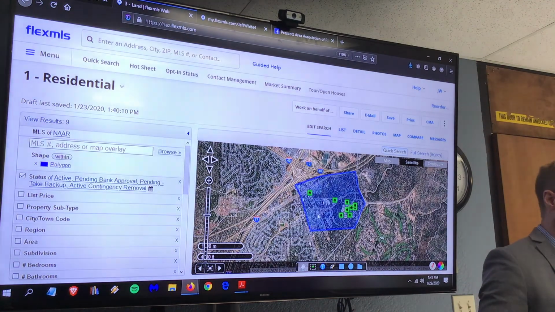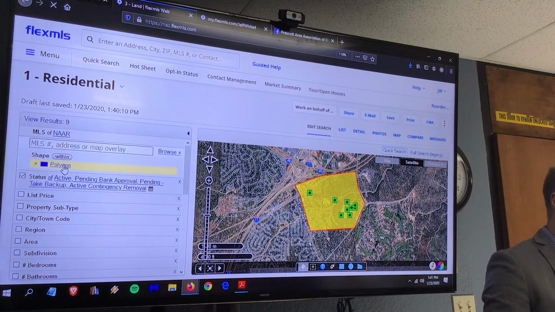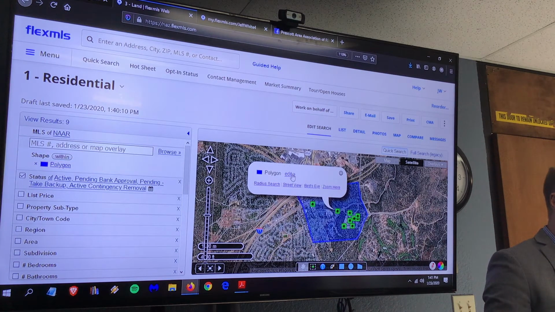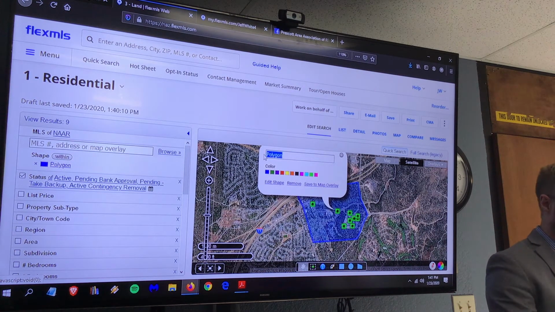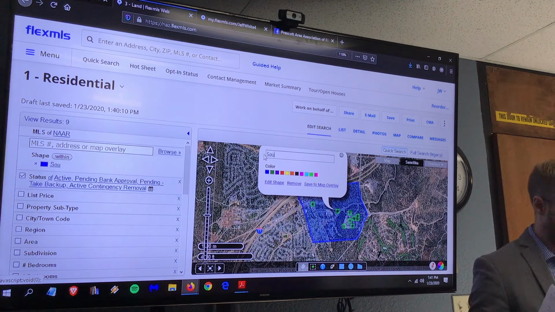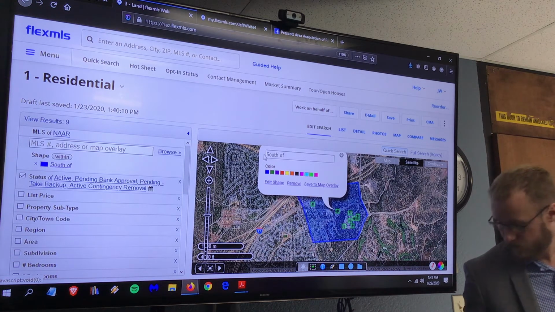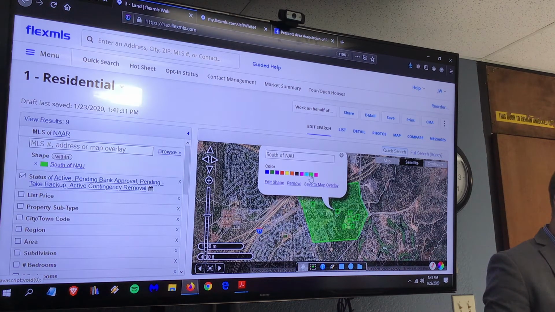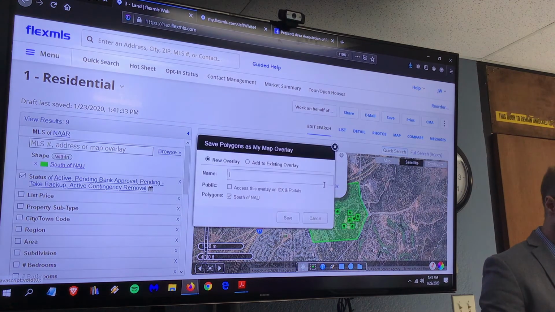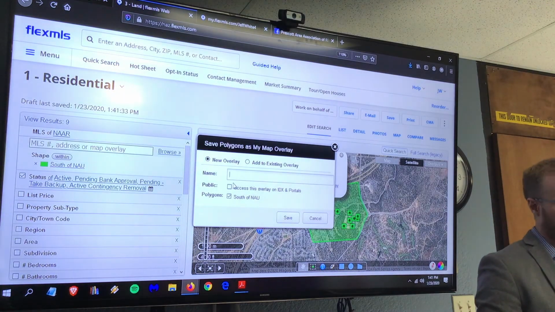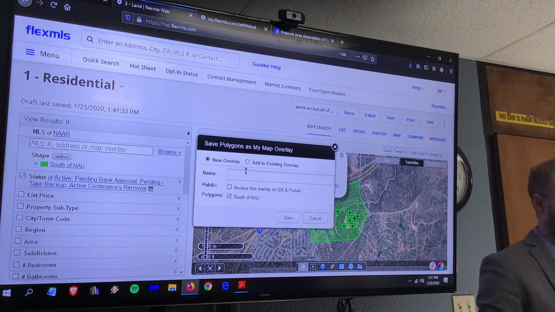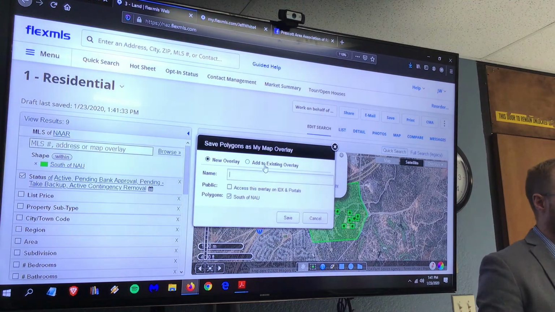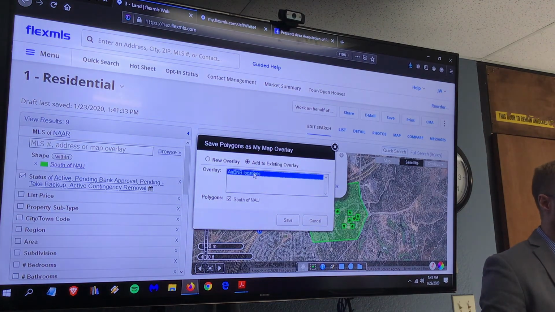So if I want to save this one, I'm going to click on the polygon, click on Edit. Now, what is the theme of this one? This one is going to be south of NAU. I'm going to give it a color, and I'm going to save it to a map picture. Now, if this is a new overlay, I type in a theme: is this a gated community? Is this a golf course? Beachfront, next to the National Forest? And so this one we have Airbnb locations. And I now have a polygon shape called south of NAU.